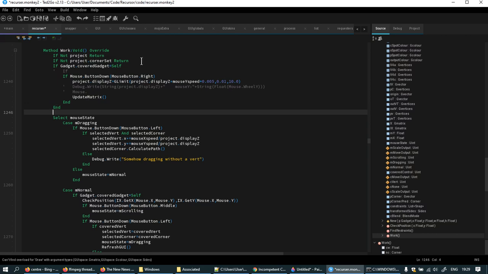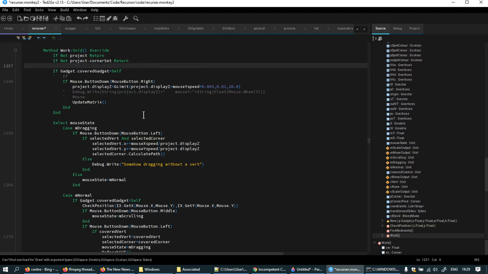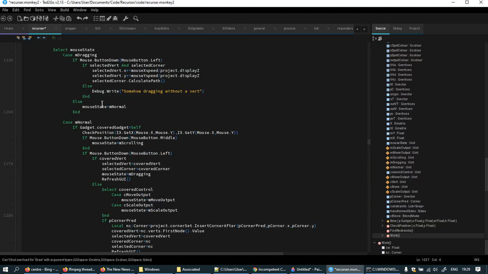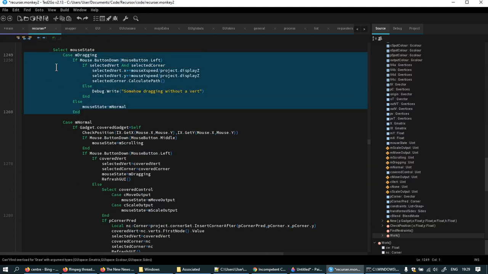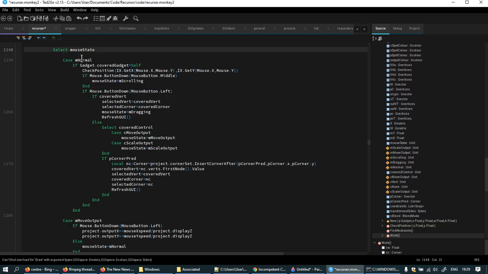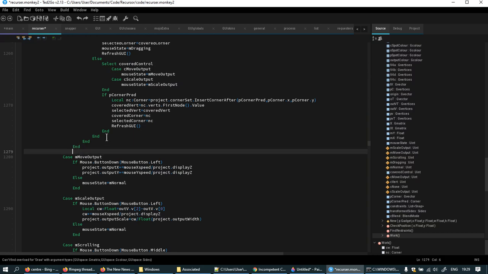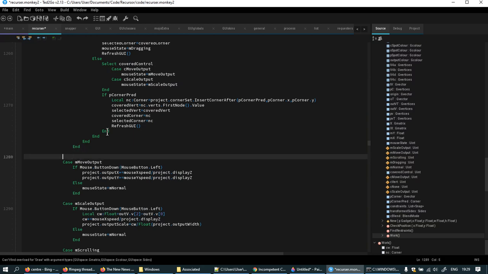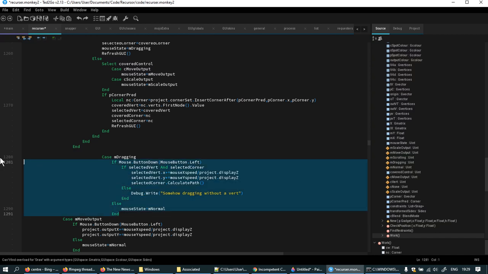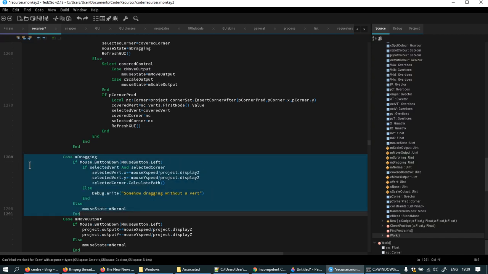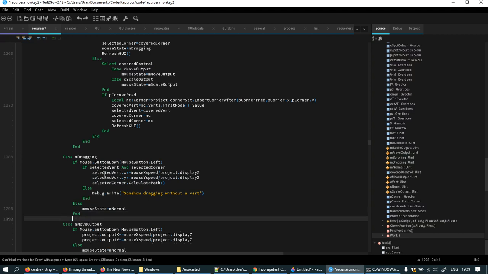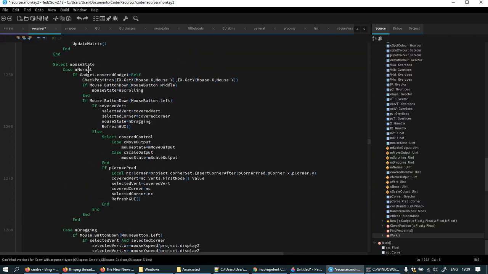Separate to that, I'll just divide those up, it's a bit of a continuous one. This is what happens to the mouse. I'm going to move dragging, because really it shouldn't be first in the list. Normal should be first in the list, but dragging should be second. Normal is assumed to be that the mouse is just hovering around over the screen.